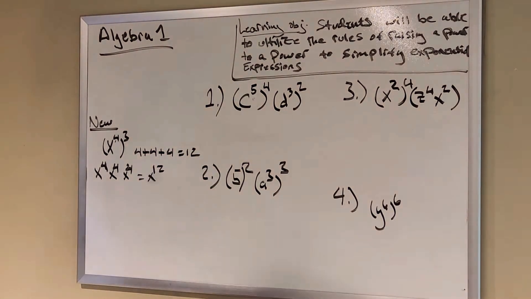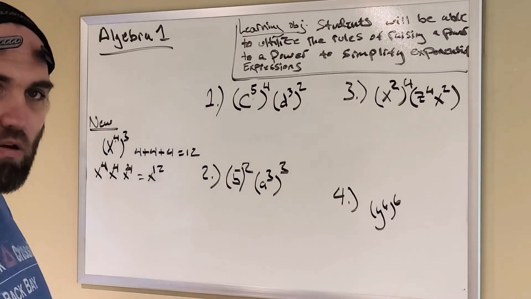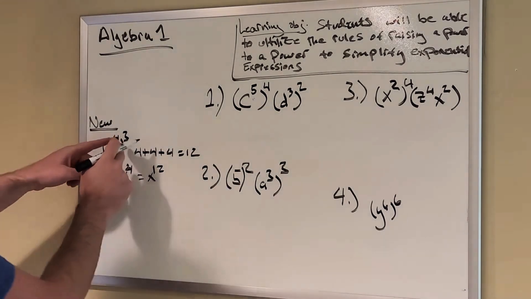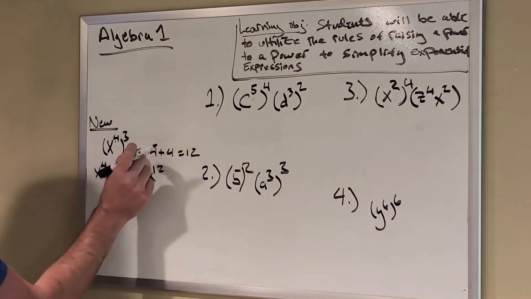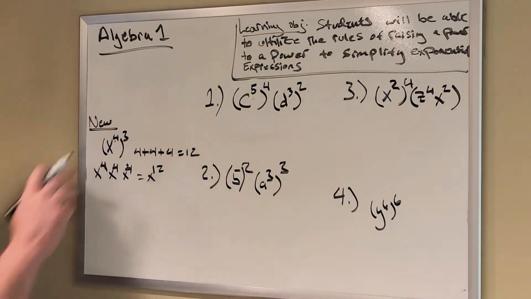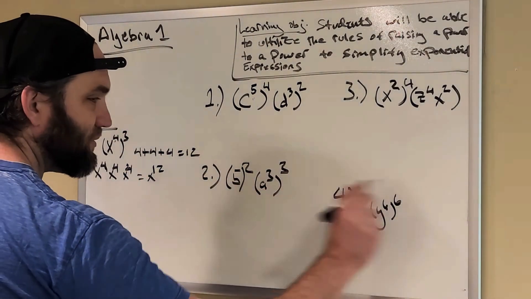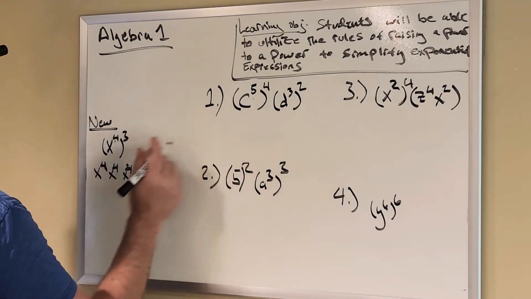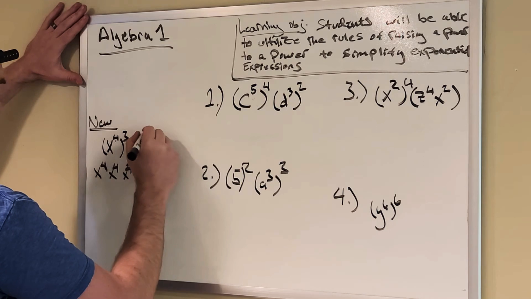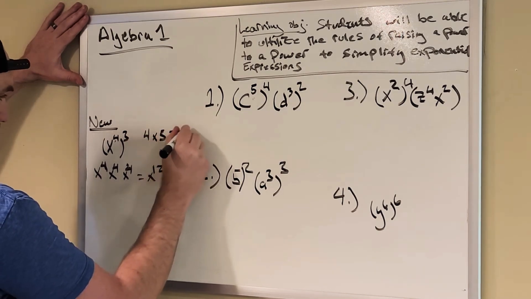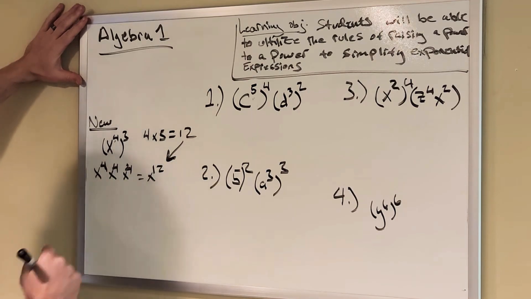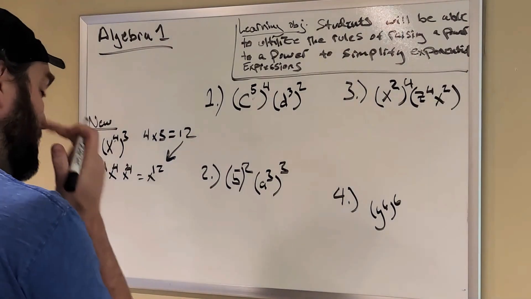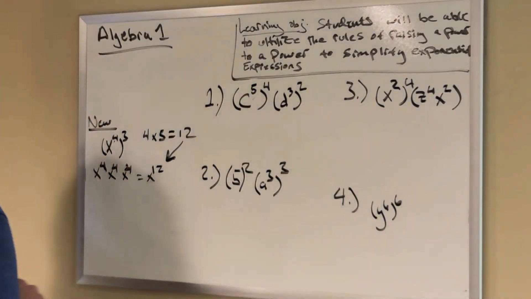Now, what's an easier way to do this? If I look at a power being raised to a power, I can take those two numbers and instead of adding them all out, especially if I'm raising it to the 10th power and I don't want to write it out 10 times and add them all up, all I need to do is multiply. Okay. So all I need to do is take the four and the three, four times three, and that gives me my 12. So I have x to the 12th. x to the 12th works out the same way. So let's take a look at what that looks like in some other problems.